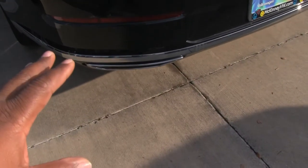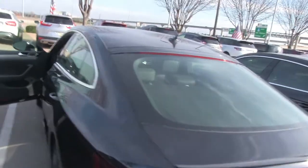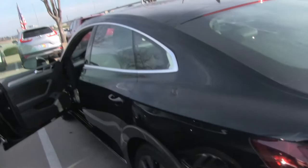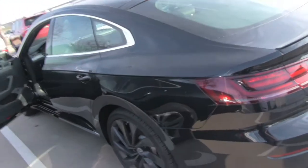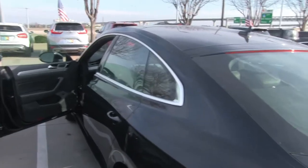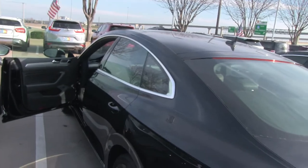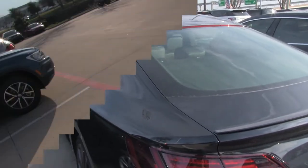And as you can hear, it is fairly quiet. Nice, quiet. Even though it has an aggressive look to it, it's a fairly quiet car. The interior is beautiful, so I'm gonna show you that in a minute. Right now, I'm just gonna move the car to a little better location.